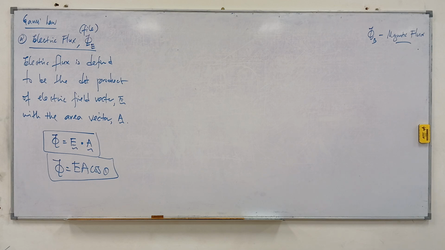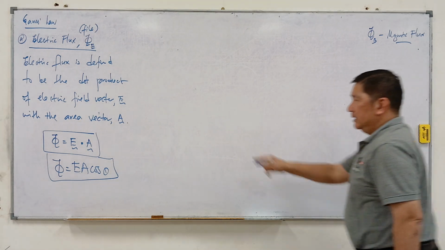Then there is another function that is called the cross product, right? So the dot product is EA cosine theta, then the cross product will be EA sine theta. There are only two that you need to know. Later when we go into the magnetic field, you will know what the cross product is. For the electric field we mostly use the dot product. For the magnetic field we are going to use the cross product, because the dot product is normally for magnitude only, but the cross product is a vector quantity. The magnetic field is much more complicated than the electric field. So that is the formula.